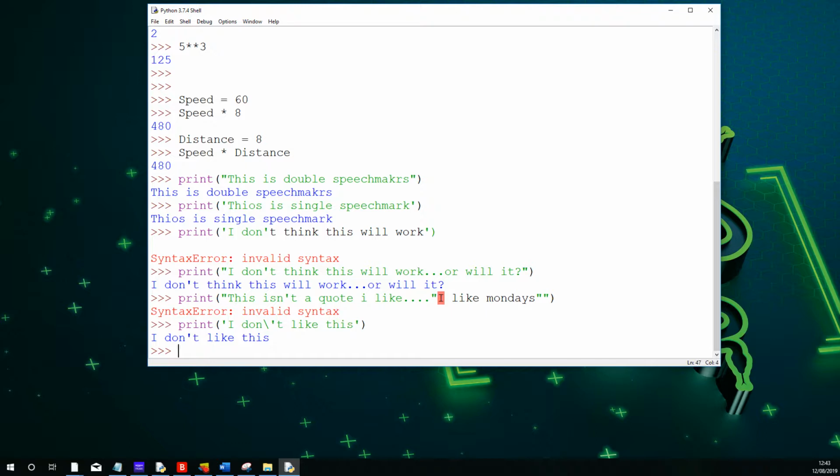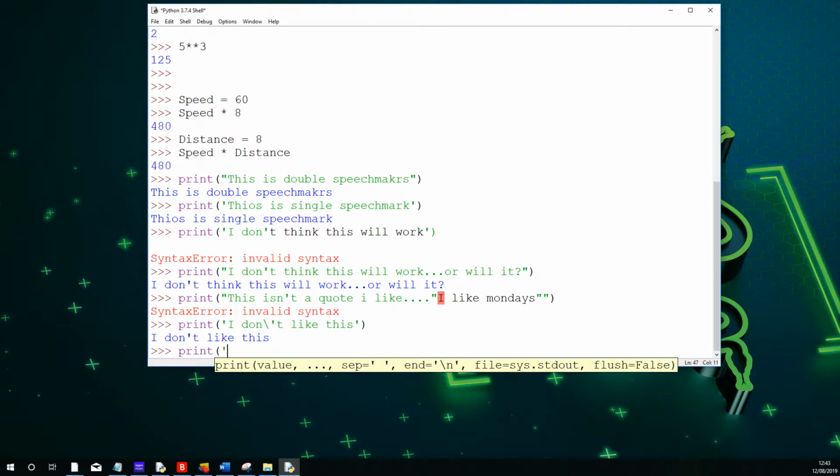The other one we could get a bit of trouble with is file location. We could go print, open brackets, using single speech marks, and then go to the C drive, which is my PC, then the desktop, and then a folder called Nightmare Street.